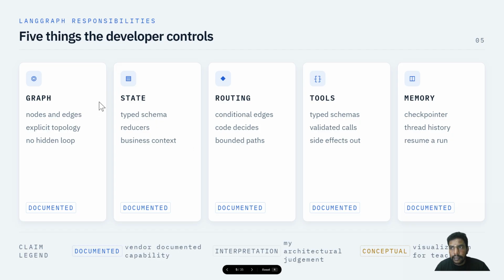Key message: these five are design decisions you own, not platform behavior you inherit. The claim legend is deliberate, and you should hold vendors, including me, to it.